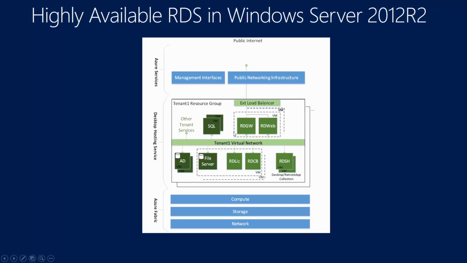So you'll see here with my mouse, the first set are RD Web and Gateway, then RD Session Hosts, and then we have the RD Connection Broker with Licensing Server, and then with the highly available RD Connection Broker, we also have these SQL VMs, and the SQL VMs are in the SQL Server Always On cluster. Now, in this high availability mode, we've heard countless feedback that one, it's super hard and super expensive to actually set up that SQL Server Always On cluster.